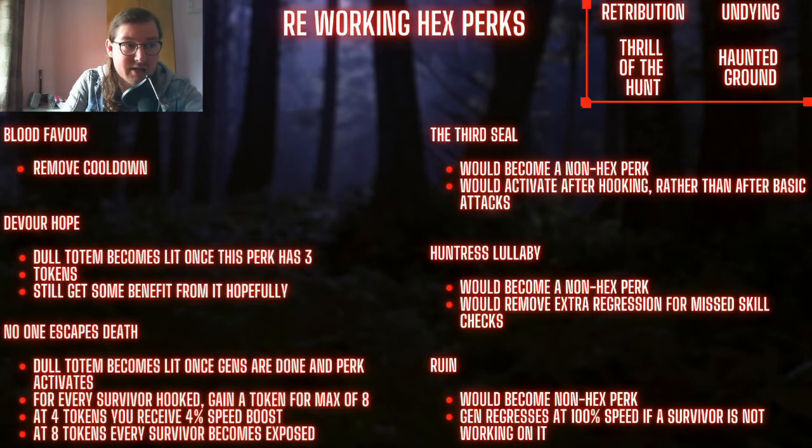And I would change it slightly in that the effect of blindness would be inflicted after you hook a survivor rather than hitting them with a basic attack, just to make it a little bit harder to achieve the effect it already gives you. The second perk that I would make a normal perk instead of a hex perk is Huntress Lullaby. Now, Huntress Lullaby can be really quite strong at low ranks with survivors who don't know how to hit skill checks, or just aren't ready for that.